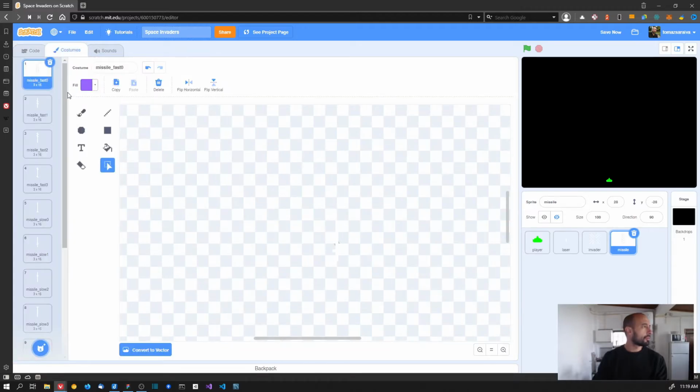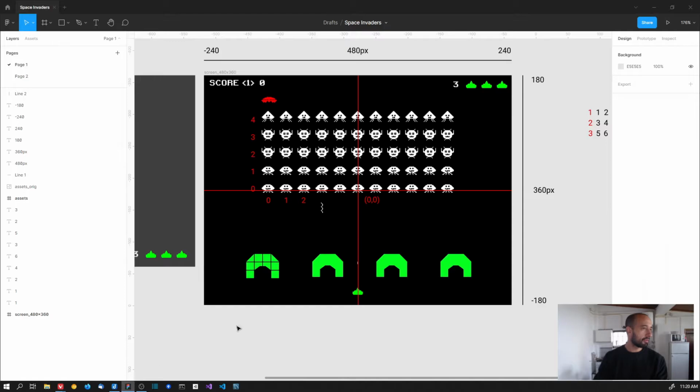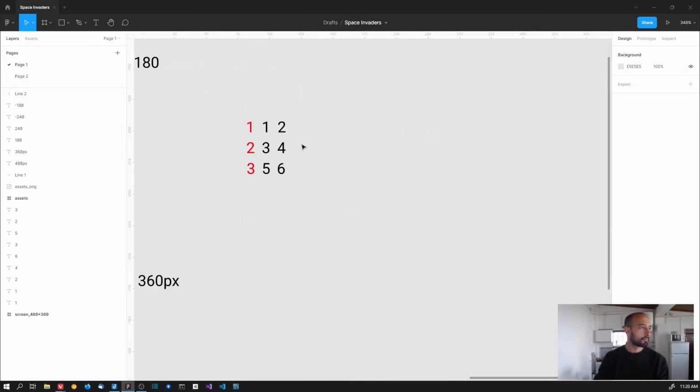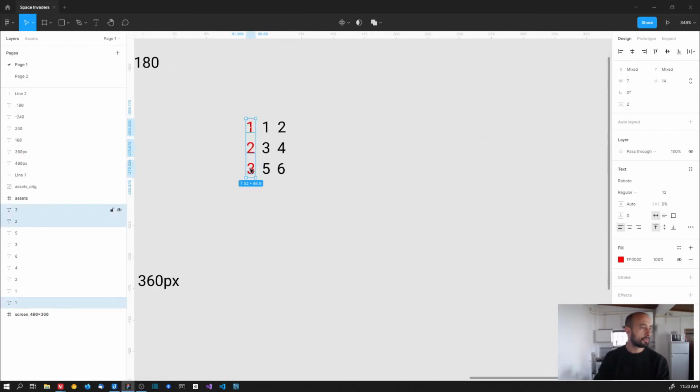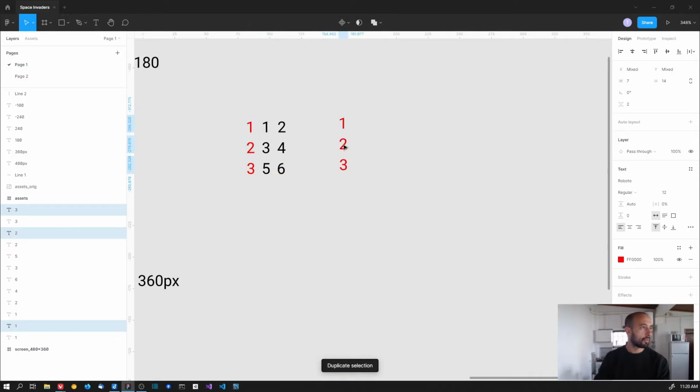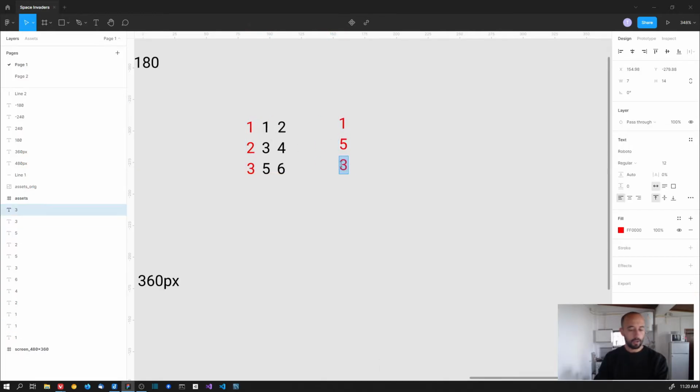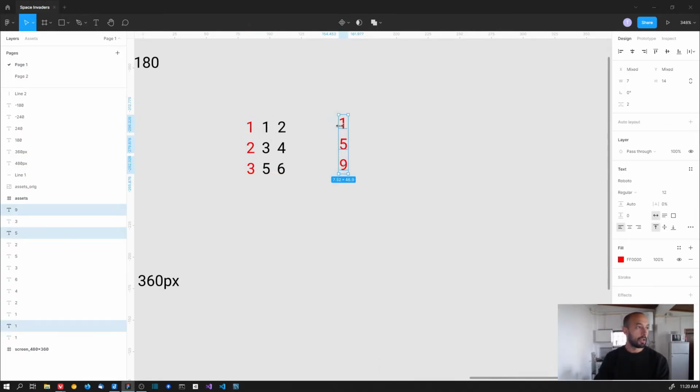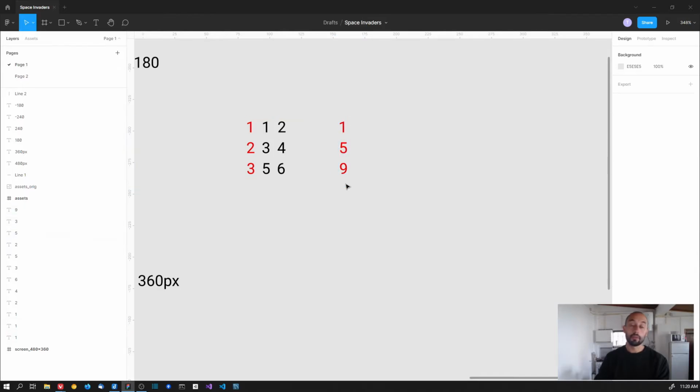In the costumes, the first missile type starts with costume number 1, the second missile type starts with costume number 5, and the third missile type starts with costume number 9. So I'm going to put this here. You know that I like to do this kind of thing. So 1, 5, and 9. These are the initial costumes of each one of the missile types.